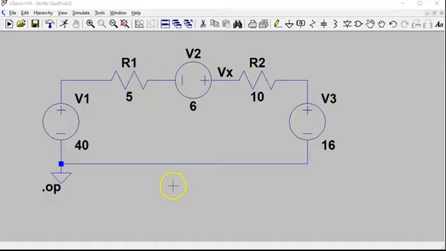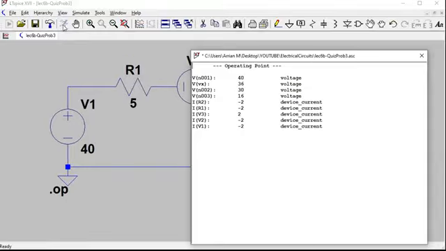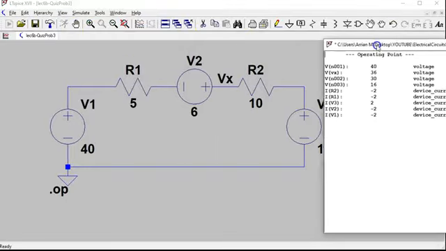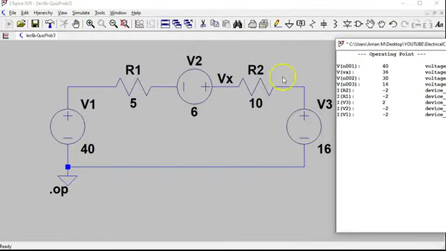Okay, so let's go ahead and look at our final circuit problem and simulate it. I'm going to click on Run, and let's look at what Vx is with respect to ground. Vx is 36 volts as expected, and the current through all these different components and resistors is 2 amps, and therefore we were correct in our calculations.